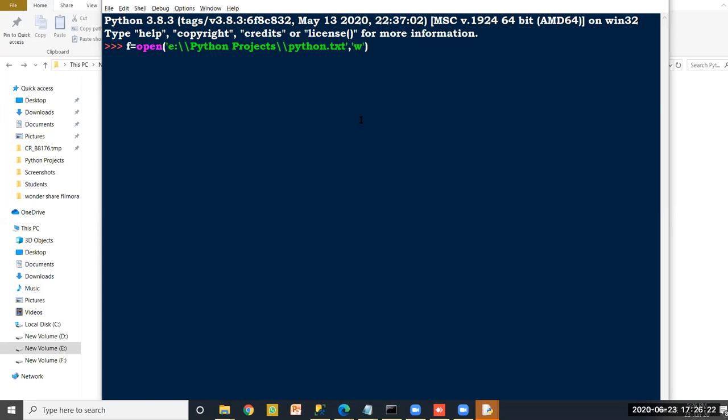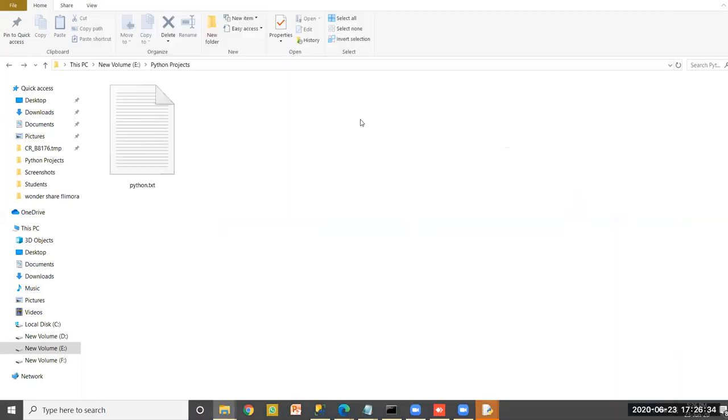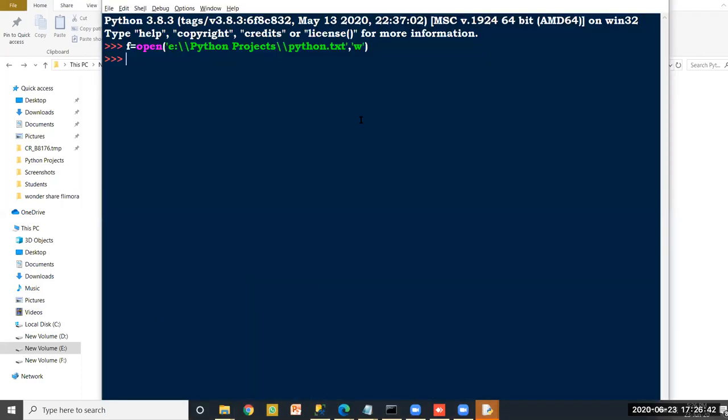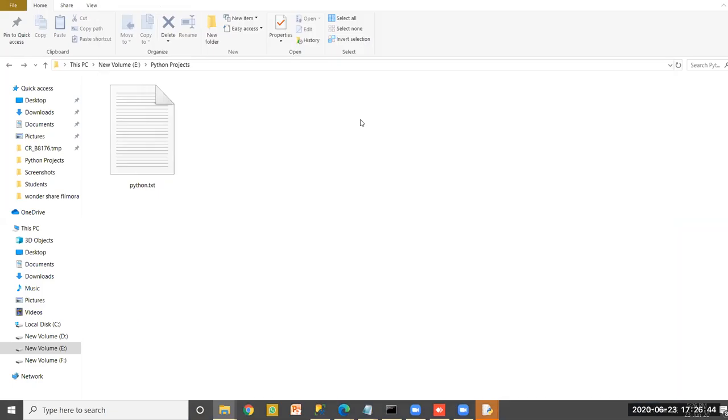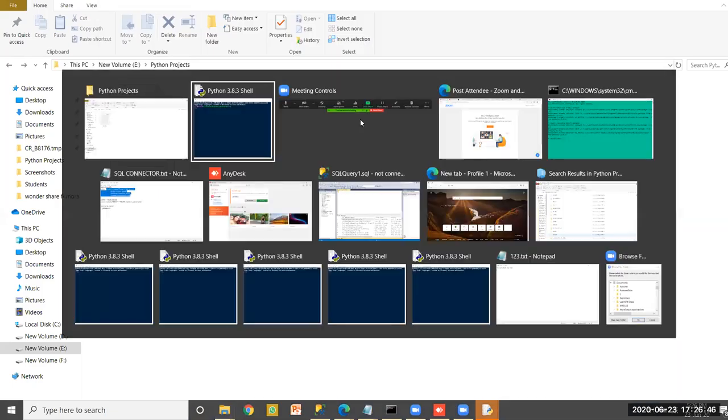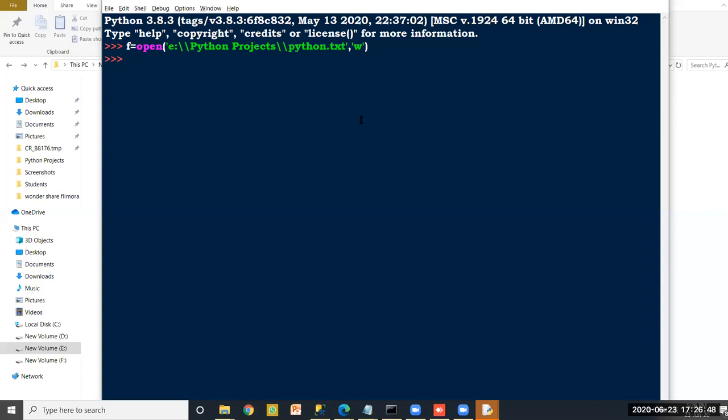Then after that, I run this. We have no errors in that line. Now I go to my path and check here, the file has been created, which I have mentioned here, right? So python.txt, here the file is created.